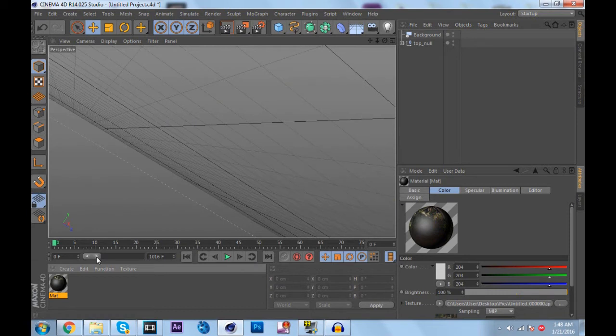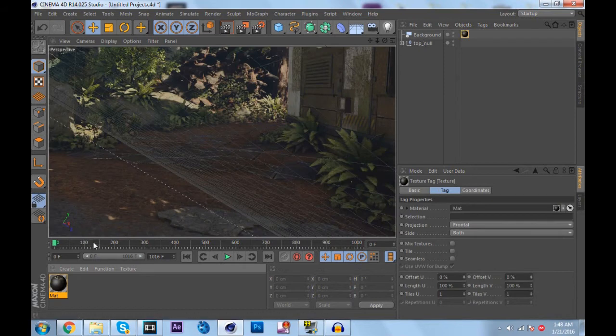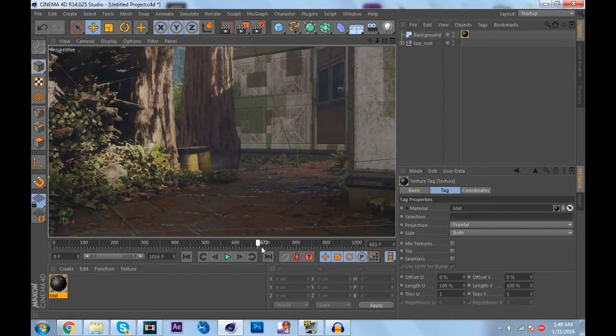Oh yeah, you have to drag this all the way out. Okay, so it shows all of your frames. Then you drag that to background. Now it shows all my frames.